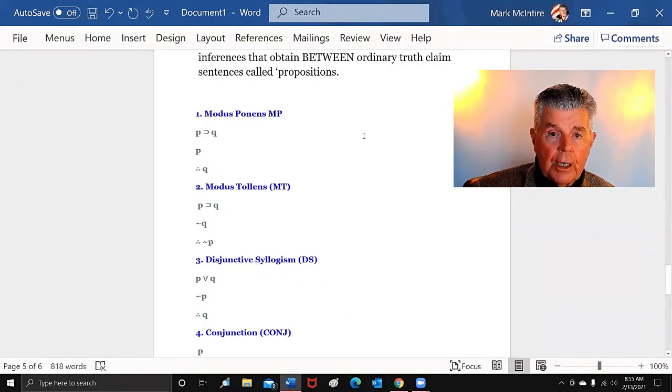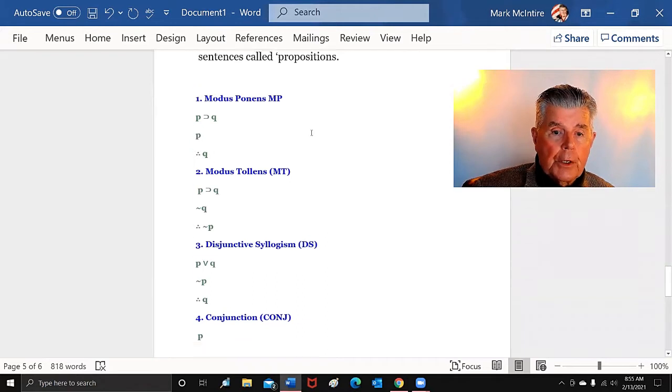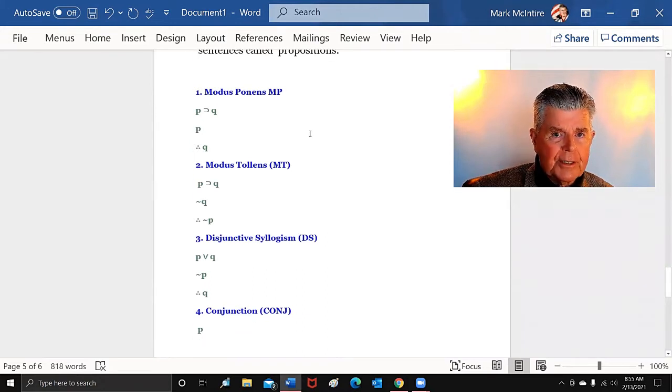So here are the 5 rules for natural inference that we're going to be using in propositional logic. There are 19 of them, but unless you're doing game theory, next week we will show you an application in video game theory, or unless you're designing microchips, like my friend David designs, you probably wouldn't need any more than these first 5. These are the most common usage of propositional logic.